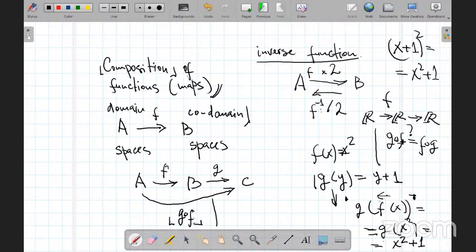By the way, that's very interesting. If you think about this composition as an operation, something like multiplication, then this phenomenon is called non-commutativity. An operation is called commutative if it always works like A cross B is the same as B cross A. And we know that usual addition and multiplication are commutative, right? However, composition of functions is not commutative. You see, that is a very interesting phenomenon.